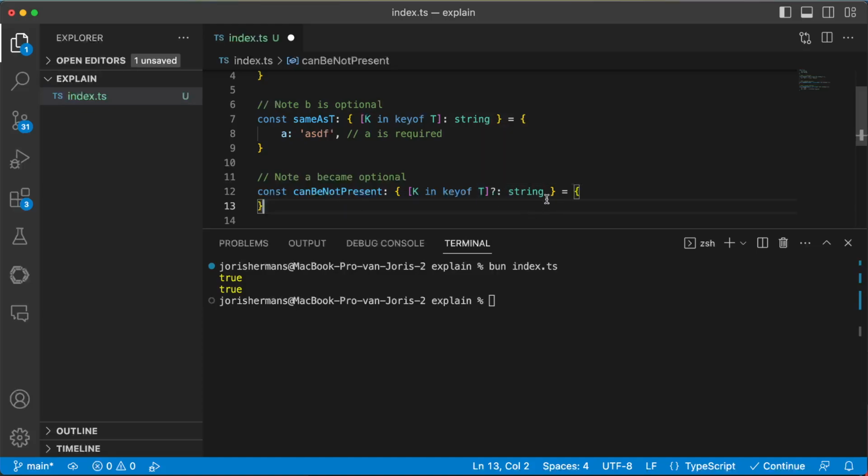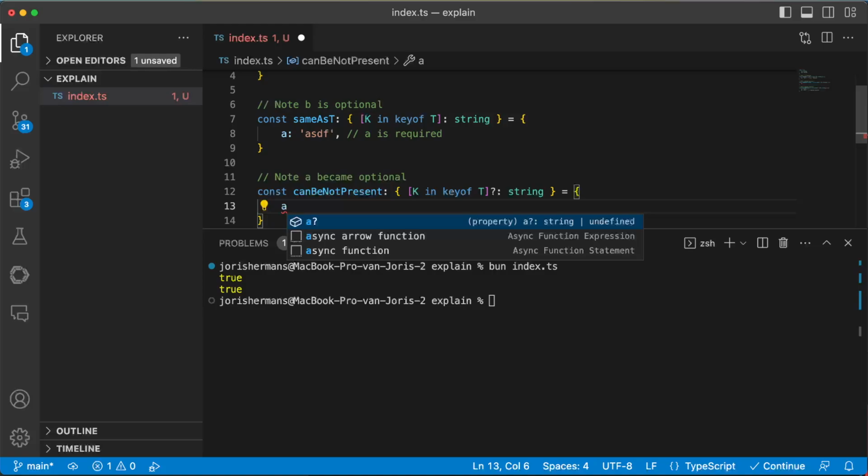T is here, but we don't need to provide A or B. I can, for example, do this one, and then I can say optional, for example, right? I can also do A, and then you see here a question mark. So it made A a question mark there, right?